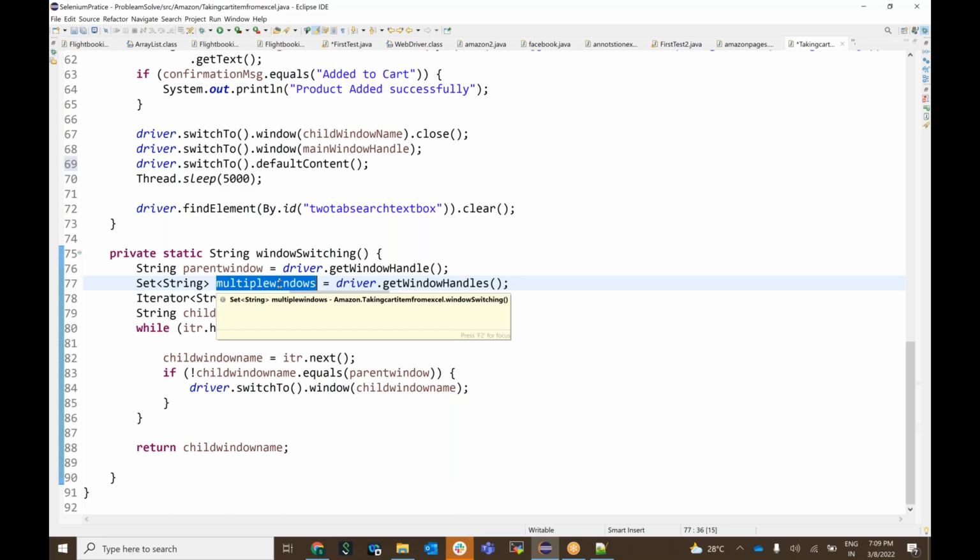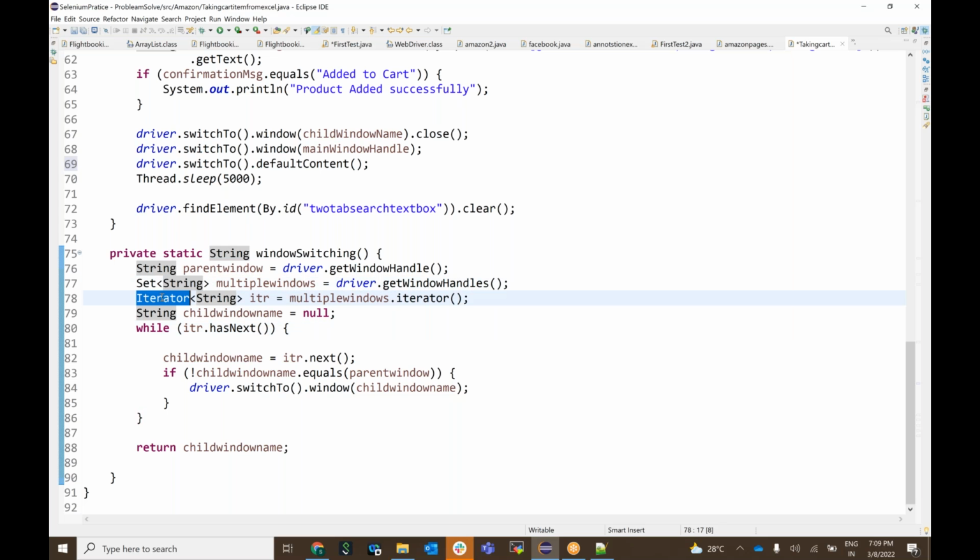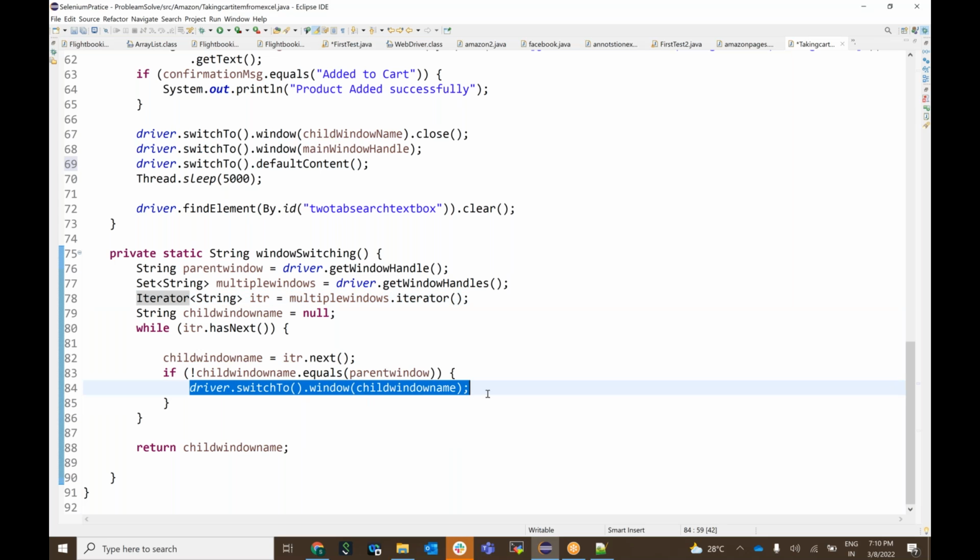It will return each window identifier, and we are storing that in a set. Then we iterate the set using the iterator method, and we check that the main first window and the second window name are not equal. Then we switch to the child window, which means the second window.